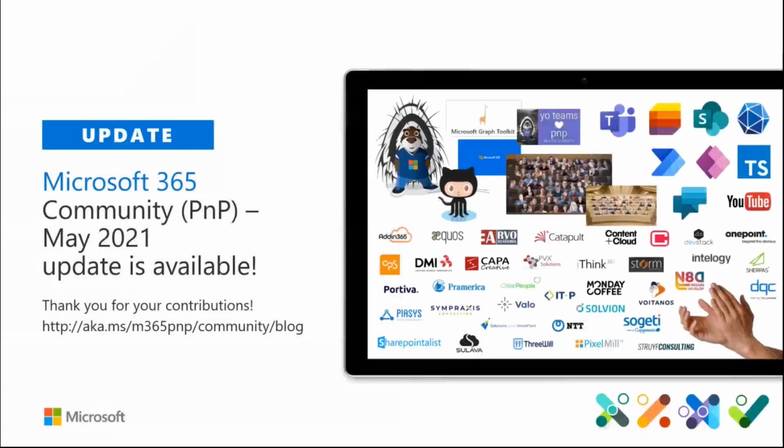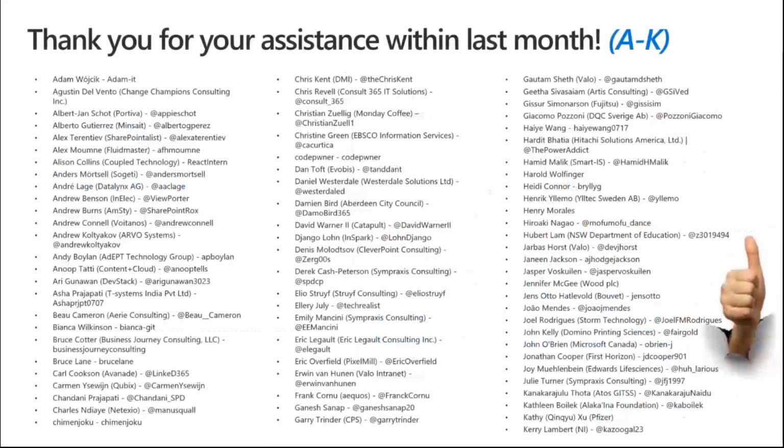Now, related to the updates as well, earlier today we released the Microsoft 365 Community May 2021 update, which basically lists all of the contributors and companies who've been involved in contributing within the past month. It's a typical monthly summary where we walk through all of the different news, samples, videos, news articles, blog posts, and contributors in all of our different areas. And a lot of people, once again, were helping this community to succeed together. So thank you to everybody who's been actively involved within the past month.